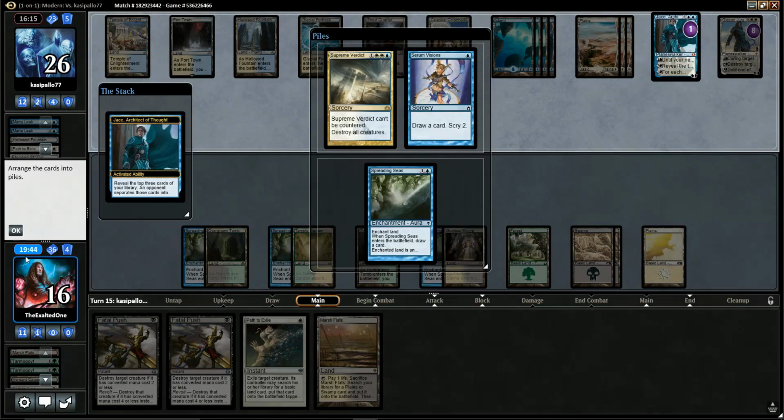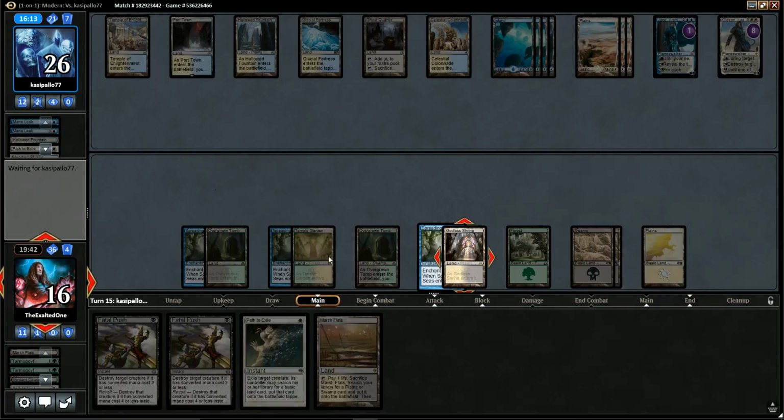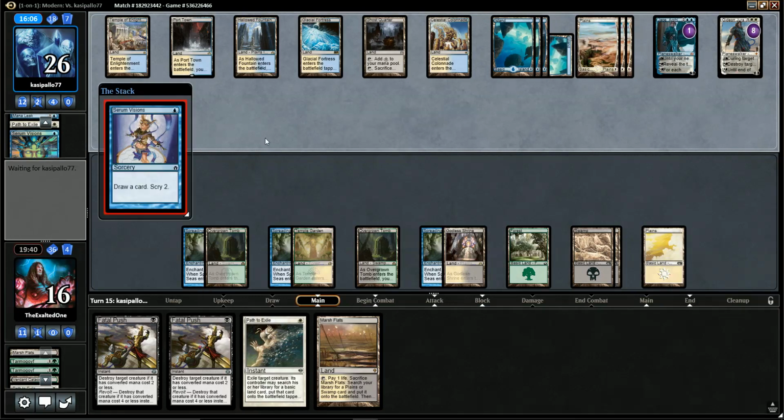I'll put Spreading Seas by itself. It's probably the most annoying. It can cut us off of certain colors. So I think we're pretty much just about dead here.